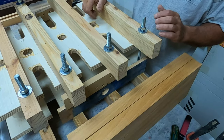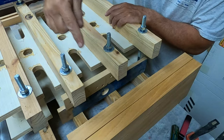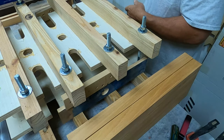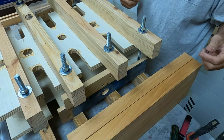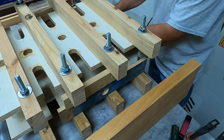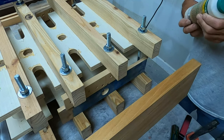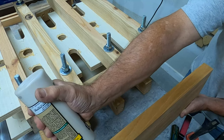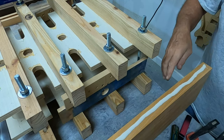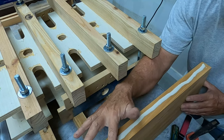Here I'm going back to my gluing jig and putting the pieces together, just like I did with the top. I really like this jig because it has equal clamping pressure going down. When I put them in there and glue them up, I tighten it down partway with the nuts so I can still move them with the bar clamps and squeeze them together. Then I go back and forth between the bar clamps and the bolts — as I tighten it, it's able to move in both directions until I get to the full tightness I want.